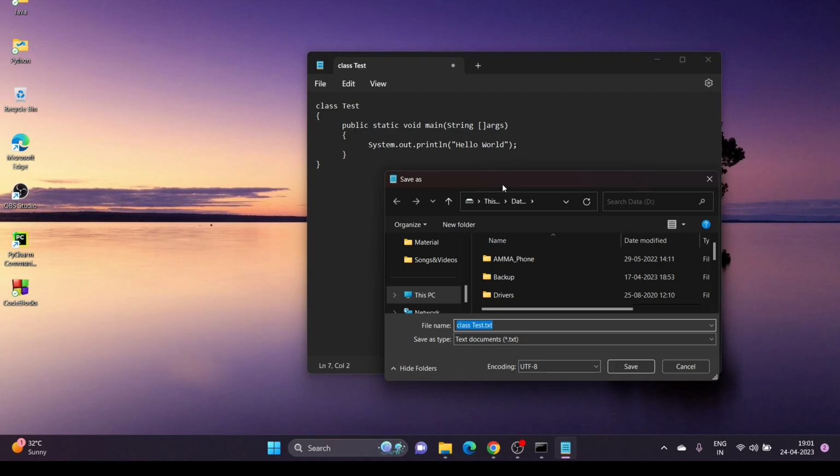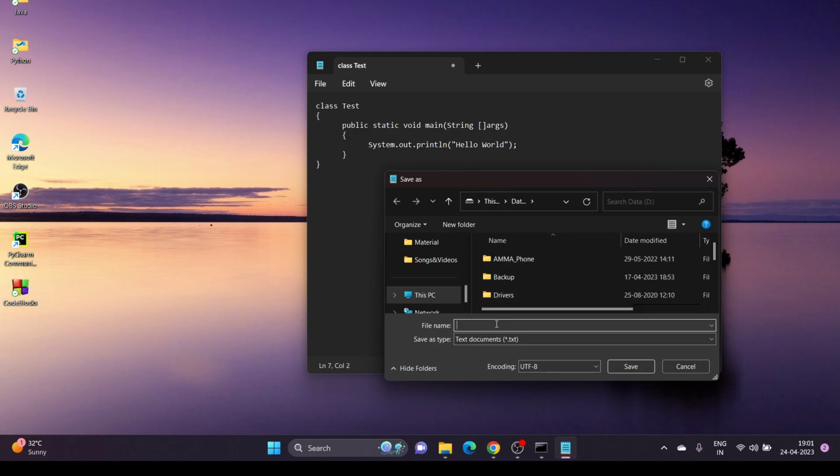For every file you will have an extension. For example, if you take images, you will have .jpg as an extension, and for PDFs, .pdf. So for every file there will be some extension, and you need to add that extension while saving it.